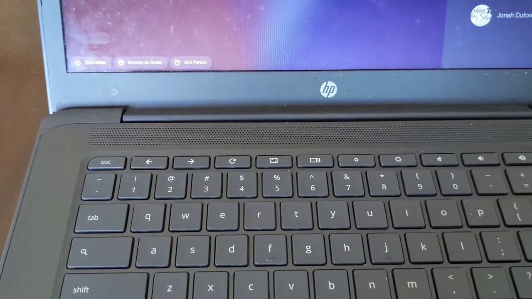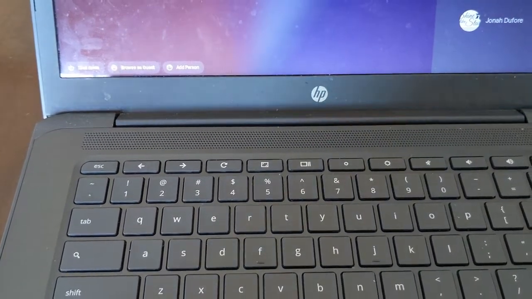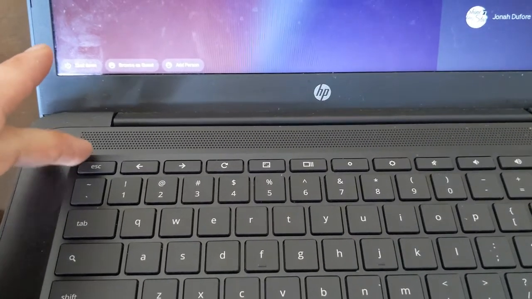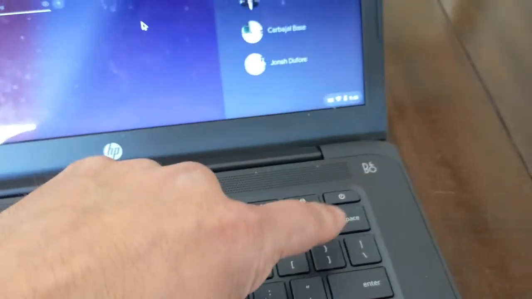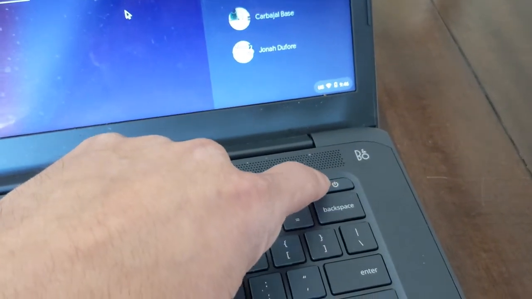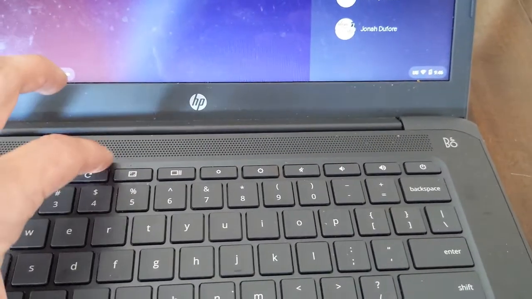When you find a Chromebook like this that you need to re-enroll, the first thing we actually have to do is power wash this device. And to do that, you're going to actually have to hold down the Escape, the Refresh, and the Power button, all at the same time, all three together. So this, and that, all at the same time.